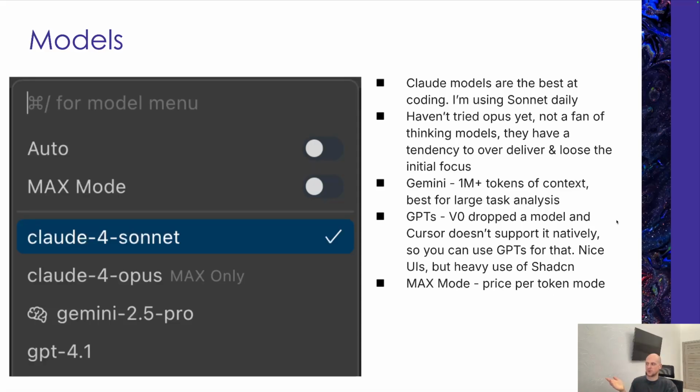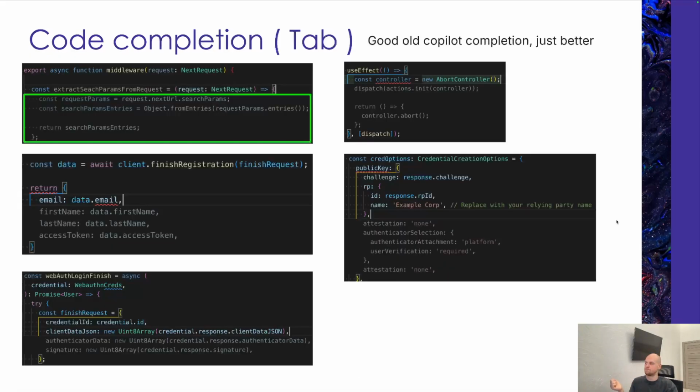There's also the max mode, which is a mode that allows you to basically run your models for dollars instead of using the Cursor subscription. These models are usually, I don't know, they're just bigger. They have more parameters, but I feel like this isn't really the tasks that I want LLM to complete. So I'm usually using Claude 4, and that's it. I'm not even using the thinking versions. Not really much of a benefit, I feel like.